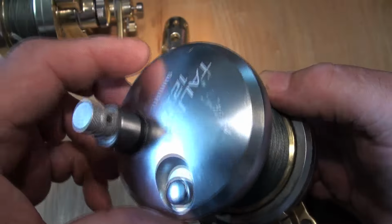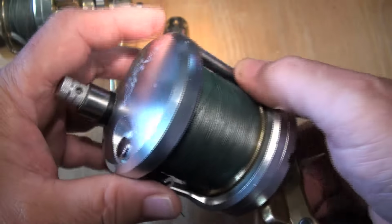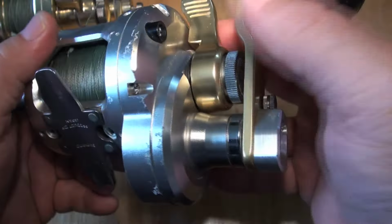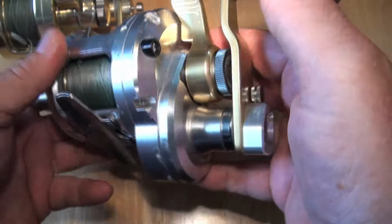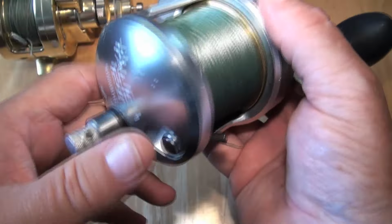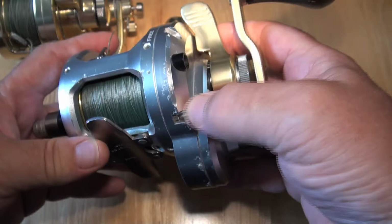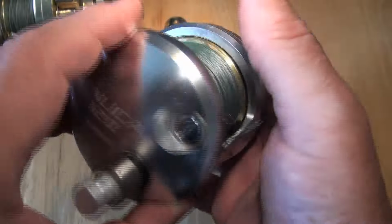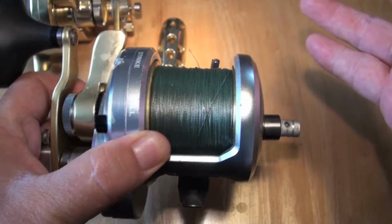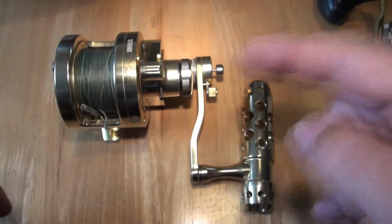It's not in as good condition as the Chinese reel. I did mag this just for fun. But the point is, this gets worshipped as a 500 pound reel. It gets washed, it gets taken off of the rod, it gets brought home after every time it's used. And believe me, this has not been used nearly as much. If we were talking hours on a computer or something like that, this would probably have about 100 fishing hours on it, and this has probably got about 1,000 fishing hours on it.